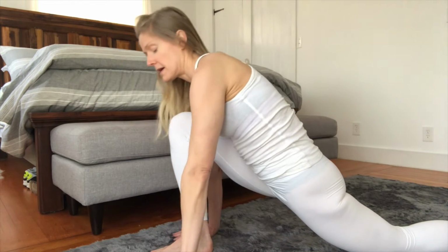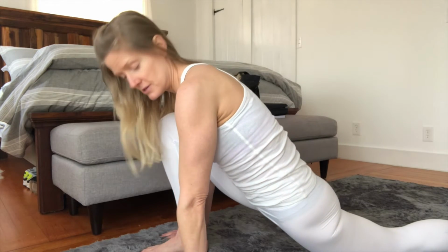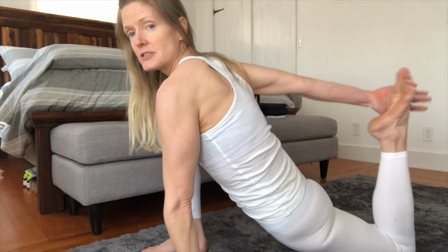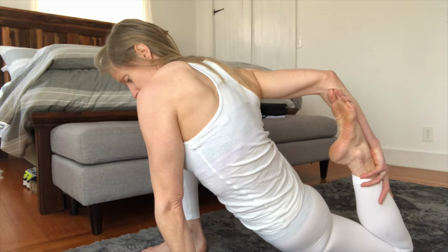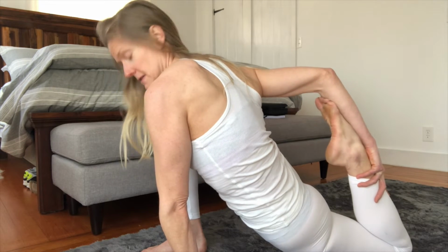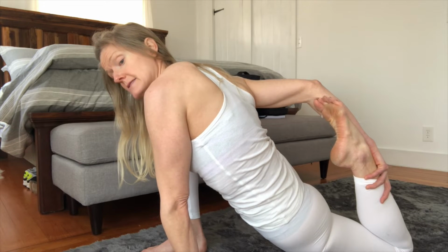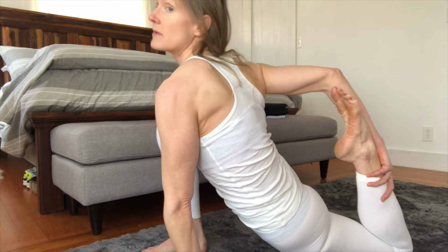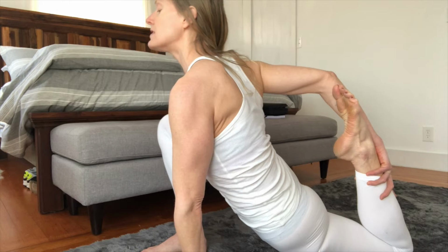And then I'm going to put my hand back down, and if you can, lunge your body a little bit farther forward. And you can reach around and try to grab that foot. Again, I'm being mindful of having my hips balanced. Some people recommend lifting up like this to get the better stretch.